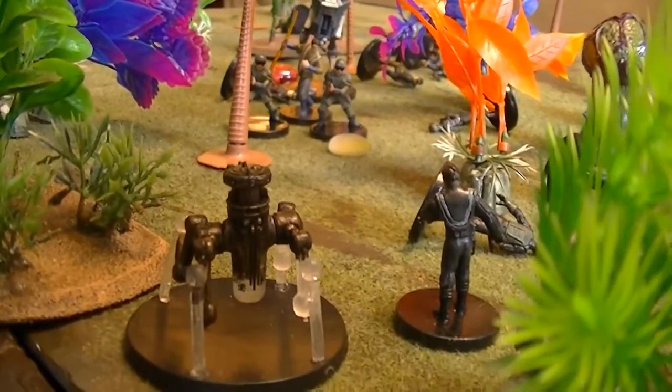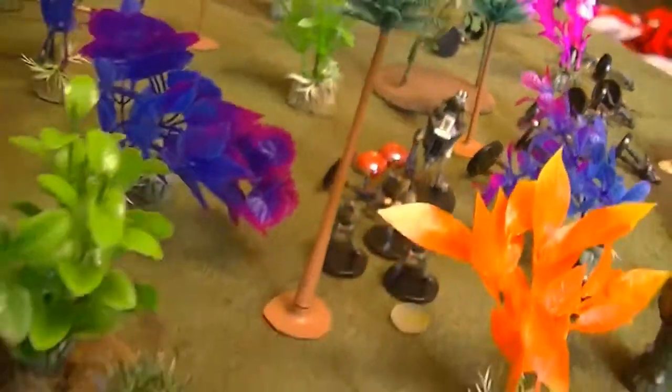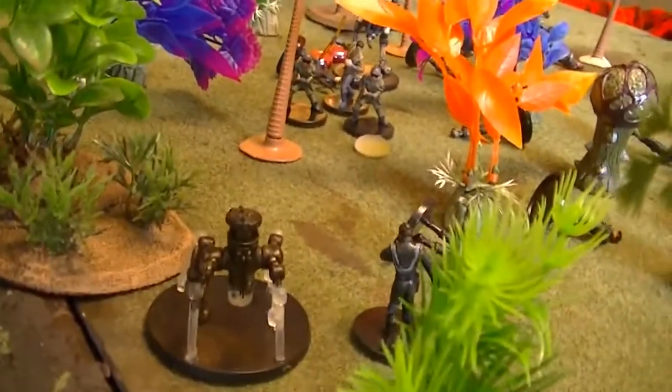Over here, the last of the Dark Agent minions has been taken out, but the Zebnid has turned around and is starting to fire back and has actually done 2 damage to the walker, so he's doing pretty well there. In fact, it's also shaken. I forgot to put a marker down for that. So that's doing pretty well.